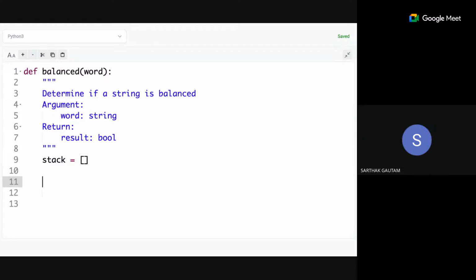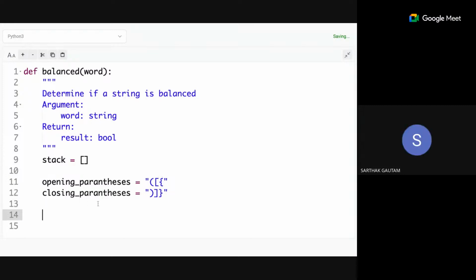Now we'll define what the opening parentheses and the closing parentheses are. This is an opening parenthesis, this is an opening parenthesis, and this is an opening parenthesis, right? Now the closing parentheses: this thing, and this thing, right? Yes, sir.